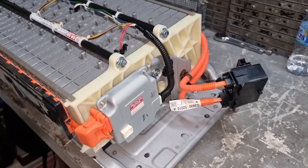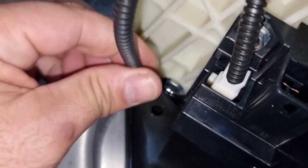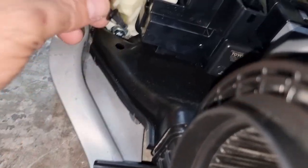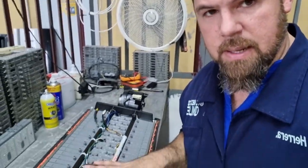Let's open the battery and let's see the condition of the battery that has 20% of lost capacity. And how is the battery inside after 5 years? Let's take a look. Let me open it. Okay, so the battery is fully open. The data that we were seeing from this scan tool is from this. This is the intake air temperature that comes from the high voltage battery cooling fan, enters the air, passes through this temperature sensor, and then flows out between these gaps. And obviously these are 1, 2, and 3 outlet temperature sensors.